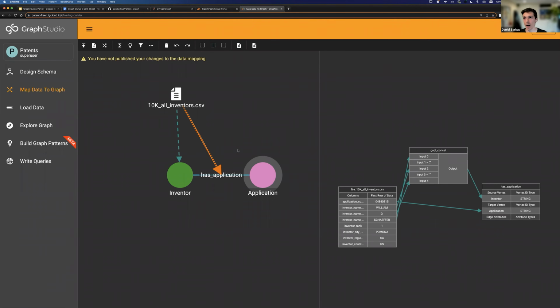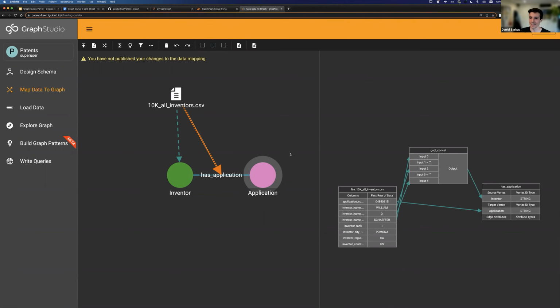And then what could happen later on is if we did map application and we had those values for it, and we went to load in that data, it would say, hey, an application vertex with that ID already exists. However, it doesn't have values for any of the attributes. So we'll keep that vertex in place and we'll just load in those new attribute values on the vertex that already exists.